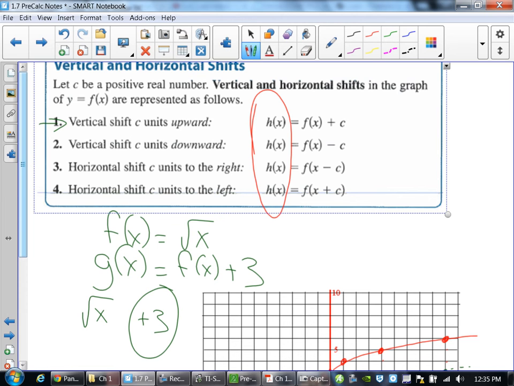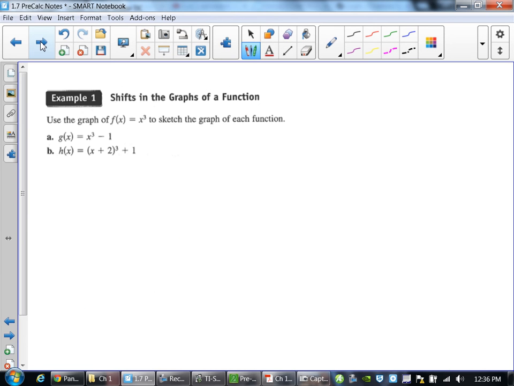Notice your horizontal shifts are thrown into parentheses. That's how we always found horizontal shift. If it was grouped within parentheses, you knew things were moving left and right. If it wasn't, you knew it was a vertical. It was your K value. That's the only thing that's new, the fact that they wrote it in terms of functions. Okay? So it shouldn't be frightening. I'll show you another one.